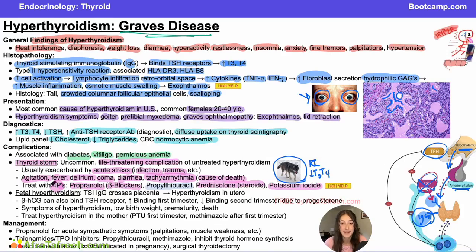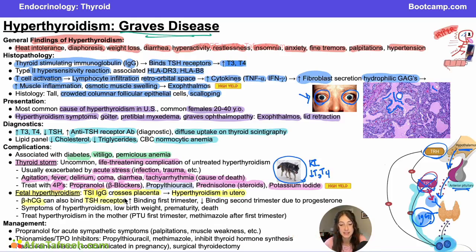Another special case of Graves' disease that I want to talk about is fetal hyperthyroidism. So remember that Graves' disease is caused by thyroid stimulating immunoglobulin, which is an IgG. And IgG is our smallest antibody. Remember, IgM is huge, the other ones are much bigger, so it's the only one that can cross the placenta. Thus, because thyroid stimulating immunoglobulin is an IgG antibody, it can also cross the placenta. This means that fetuses of women with Graves' disease can experience hyperthyroidism in utero.